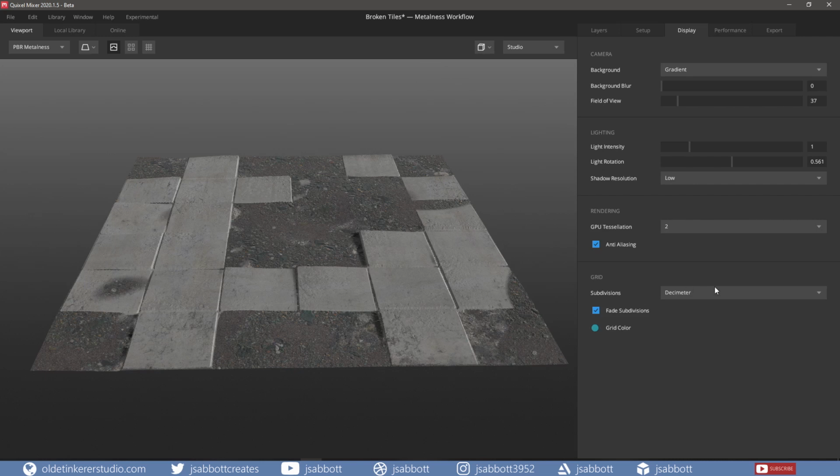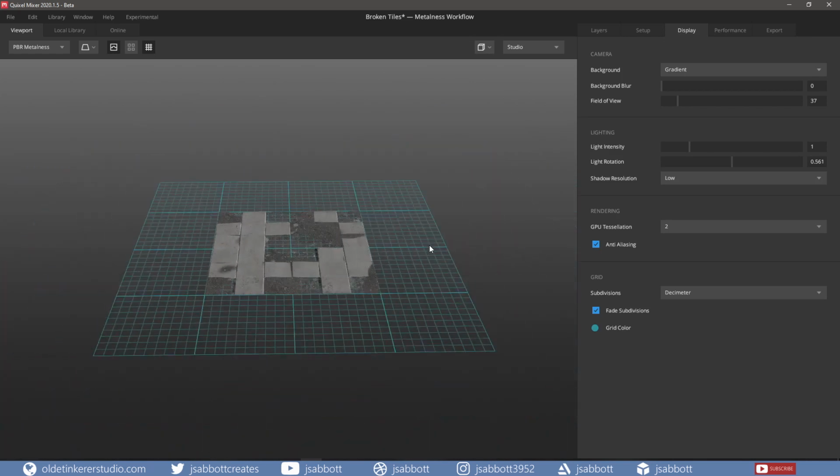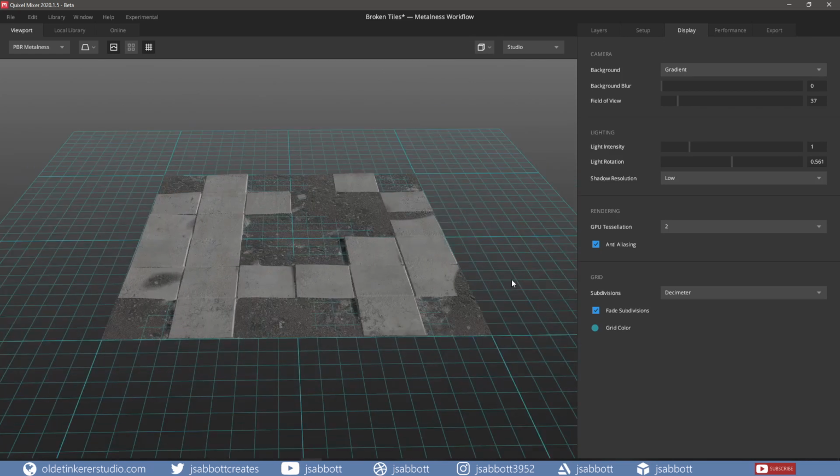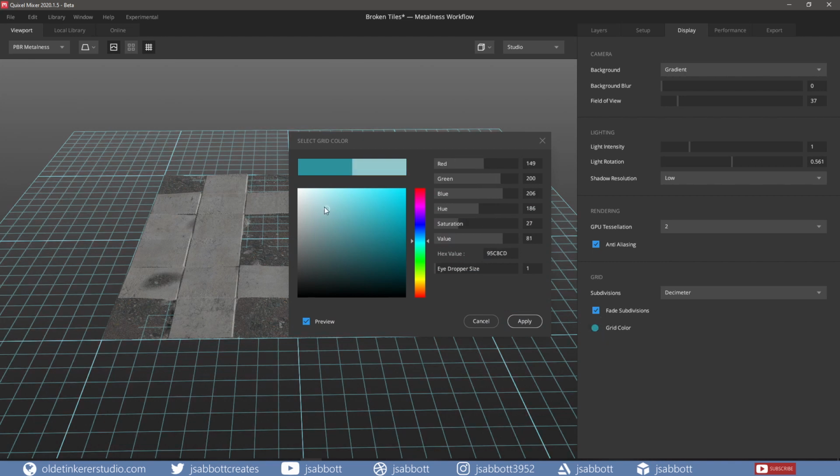Subdivisions control the size of the subdivisions of the grid. Fade subdivisions will fade the smaller sections of the grids as you zoom out. And grid color allows you to change the color of the grid.